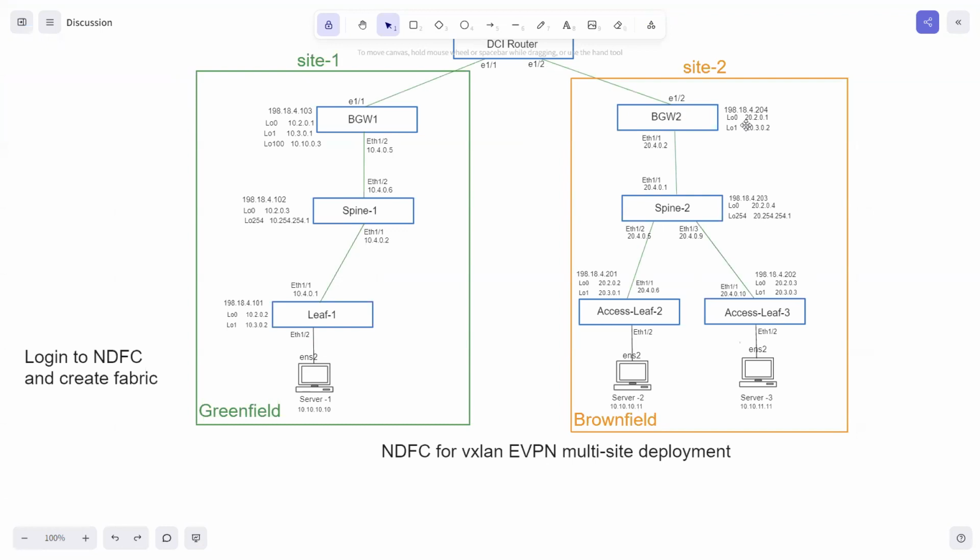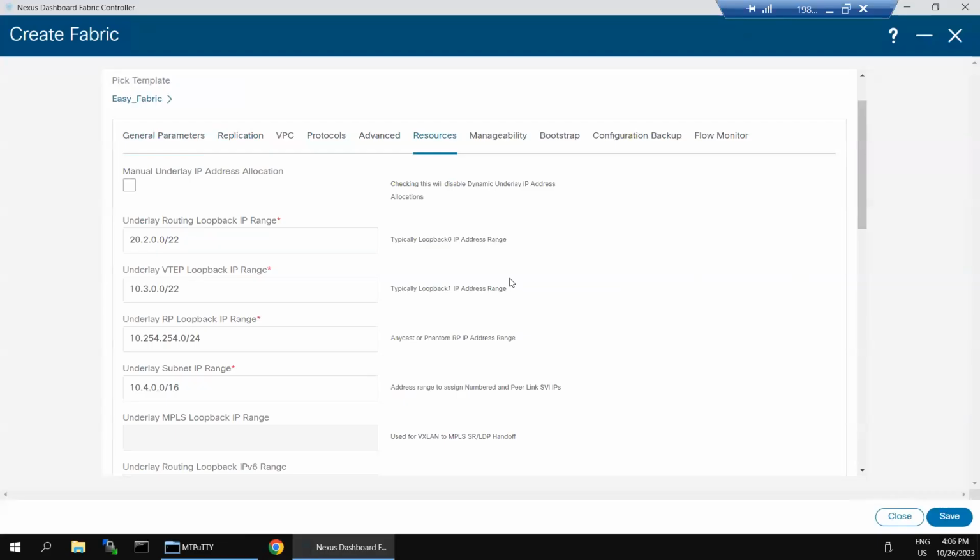Here you can see the loopback addresses starting 22.2.2.1, 22.2.2.3, 22.2.2.2, like that. The VTEP address is 23, the underlay RP loopback address as a rendezvous point is 20.254, and the underlay subnet is obviously 20.4.0.0. We have to fill in all that information.